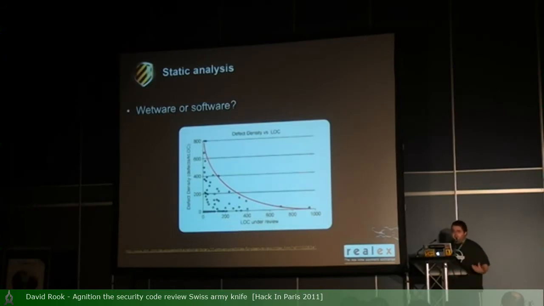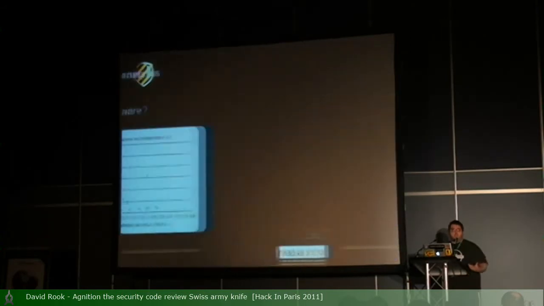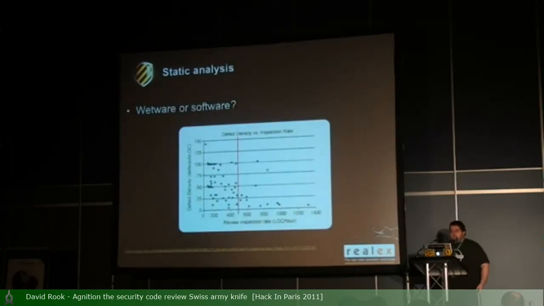So if we're saying they can do 400 lines of code in one sitting, the next question surely has to be, well, how long does 400 lines of code take a human to review properly? Well, again, that was another finding in this report. And you can see from the red line, it is pretty obvious that once a human gets past about 500 lines of code in an hour, it isn't quite as dramatic as the previous slide, but you can see a pretty substantial difference in those blue dots. They tend to stop finding vulnerabilities once they get past, say, 500 lines of code in an hour.